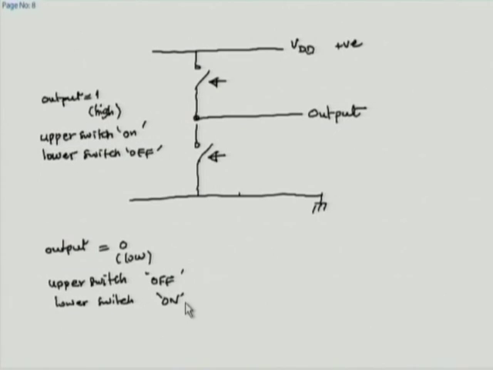That means exactly one of the switches should be on at any given time, and exactly one of the switches should be off at any given time. That means we should never have both switches on, never have both switches off. If both are on, then as we had discussed earlier, there will be a dead short from VDD to ground, and that we do not want. On the other hand, if both switches are off, then this output is floating and it could acquire any voltage, and there is nothing to pull it high or low. So, that is also an improper condition, and therefore, we need to have at least one of the switches and exactly one of the switches to be on.